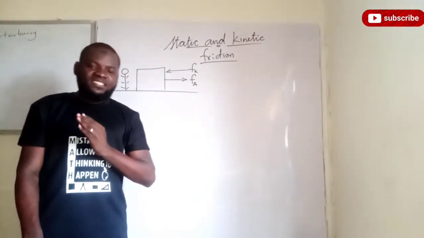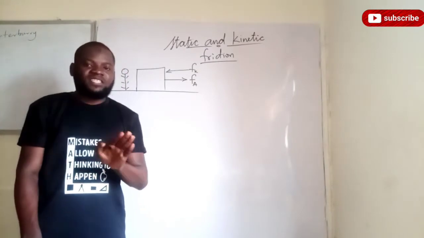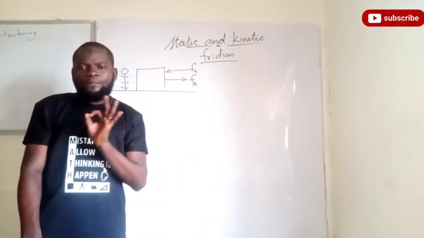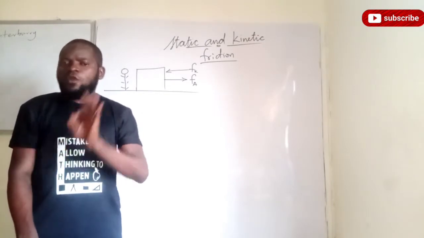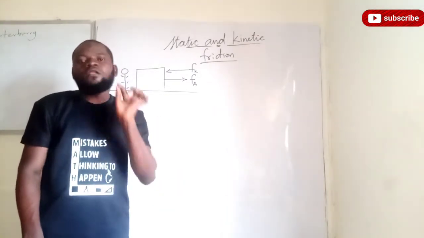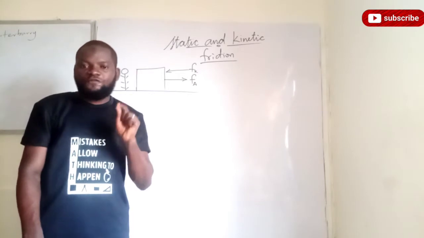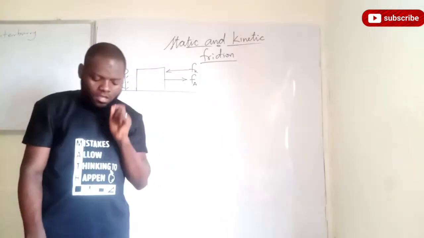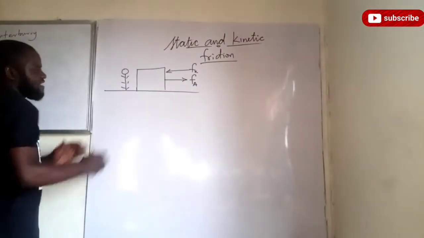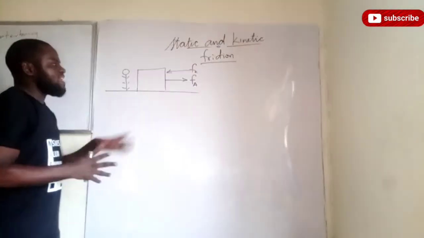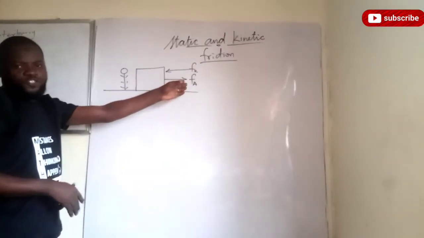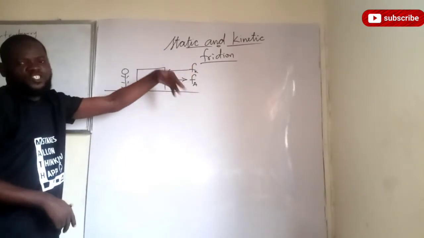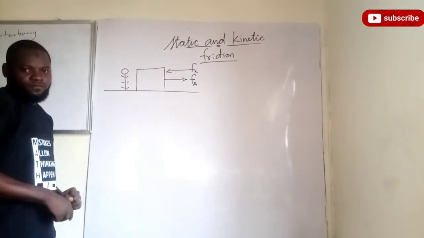By the time the body starts moving, the static friction disappears. Then we have kinetic friction. When the body is not moving, that is, when it is stationary, we have what we call static friction. We don't have kinetic friction then. Is that taken now? Correct. If that should be the case, let us analyze the application of force on this particular body with regard to the static friction and the kinetic friction.